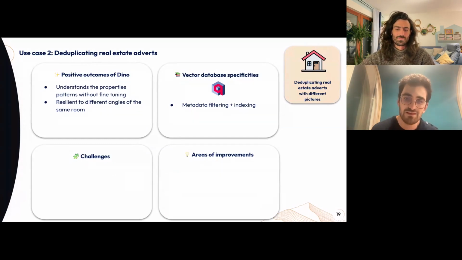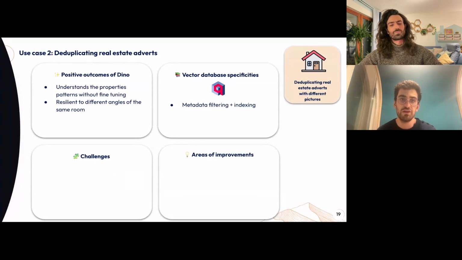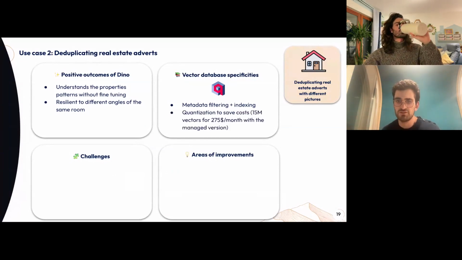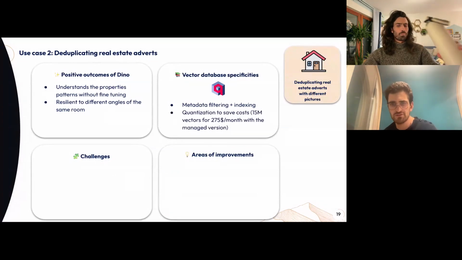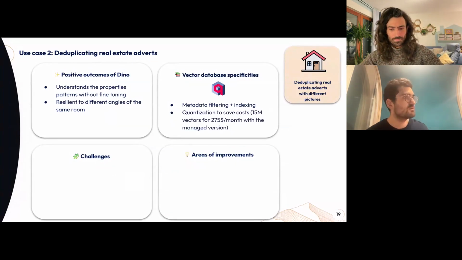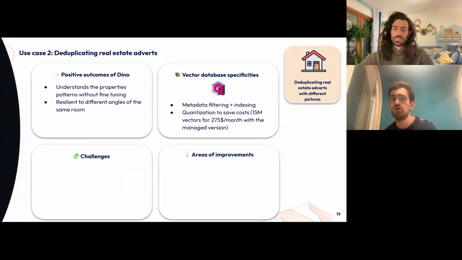And indexing of this metadata is needed, otherwise the search is really slowed down. We had 15 million vectors, and without this indexing, the search could take up to 20-30 seconds, and with indexing, it was in a split second. So it was a killer feature for us.